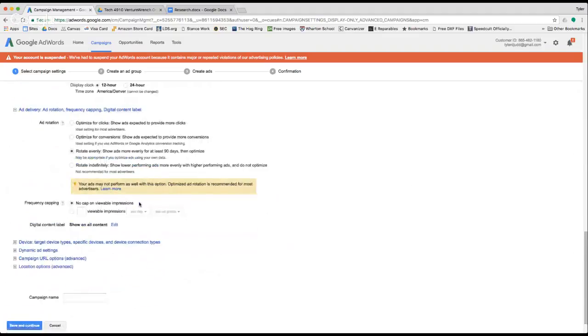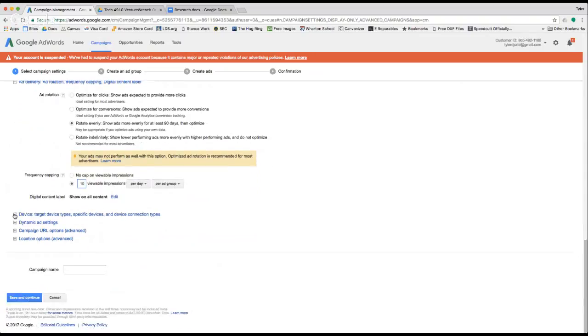Frequency capping, we don't want to show our ad to somebody more than about 10 times. So here we'll just click on that button and say 10. I think that's a good number. If they see our ad 10 times and don't click on it, we really don't want to be showing our ads to the same people. So basically with frequency capping, it's going to show your ad to the same person at most 10 times from the same IP address. And if they don't click on it, they won't see that ad anymore.